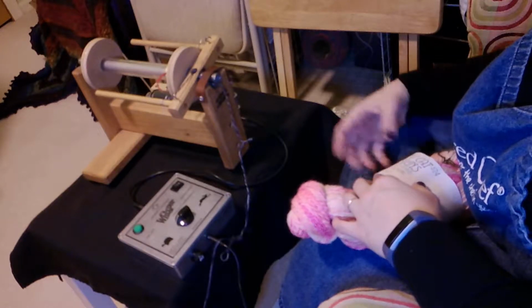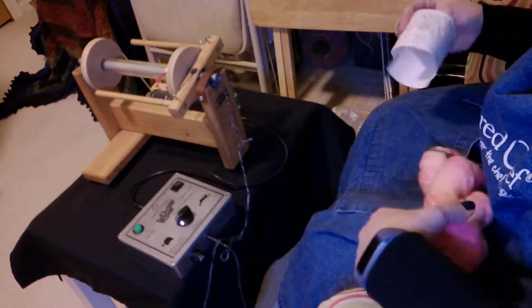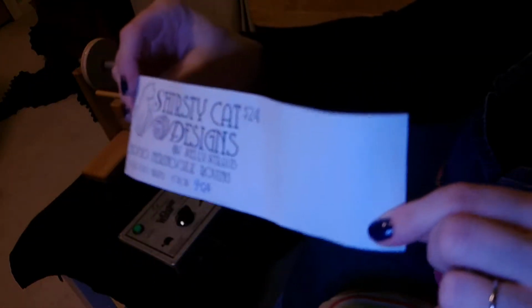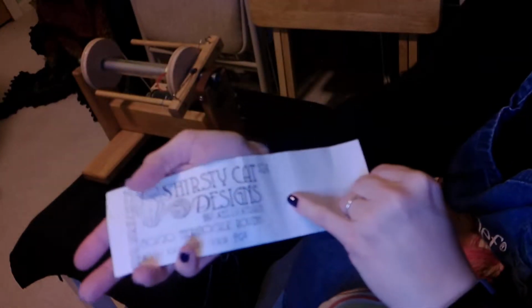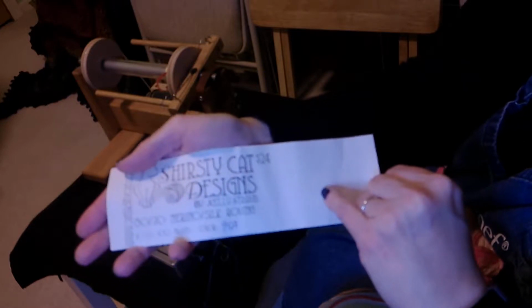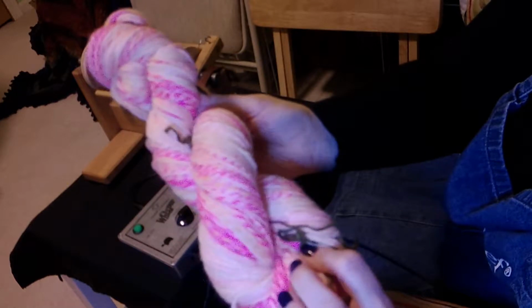Before we move to today's spinning, I wanted to share with you the final spin from Shirsty Cat Designs. The amazing Shirsty Cat Designs Merino Silk Roving, in the very descriptive color 95A, the pinks and peaches. I wanted to share that with you. It came out really well, the 3-ply. There was a little bit left over after I 3-plied it.